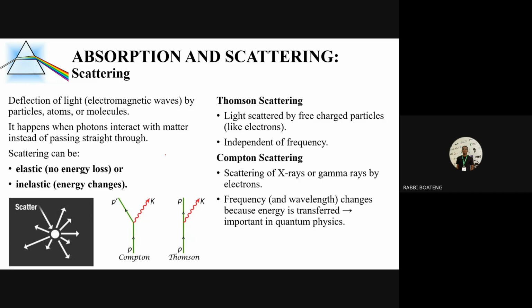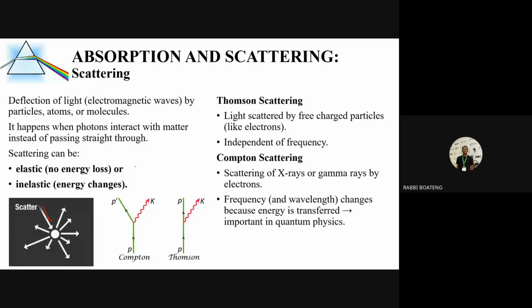So scattering is different from reflection. When you're talking about reflection, we expect that the incident angle is supposed to be the same as the reflected angle. Scattering doesn't happen that way. A very typical example is what I have down here. Light is coming from this end, and when it hits a particle, or an atom or molecule, anything, it will just deflect at any angle at all. Under scattering, we can group it in so many categories.